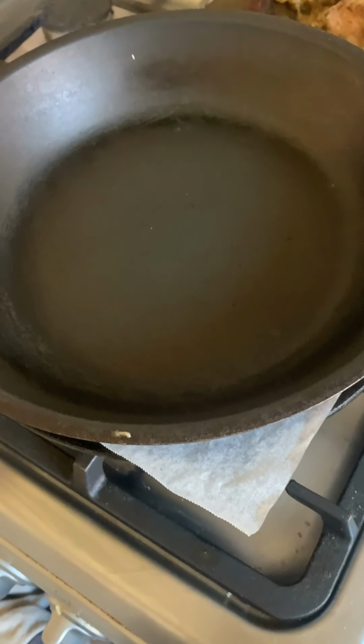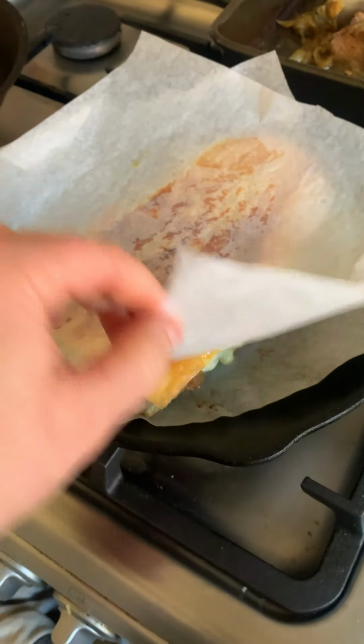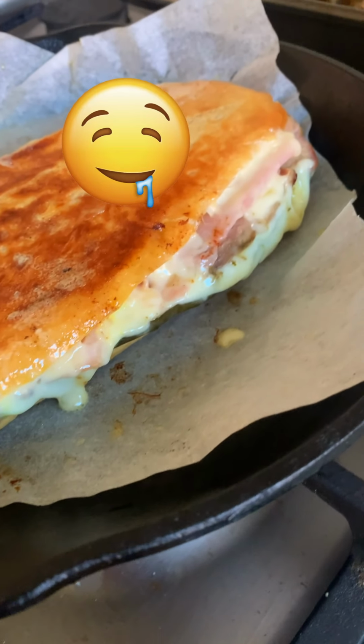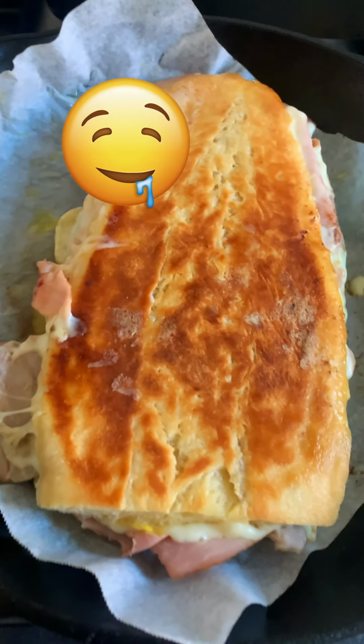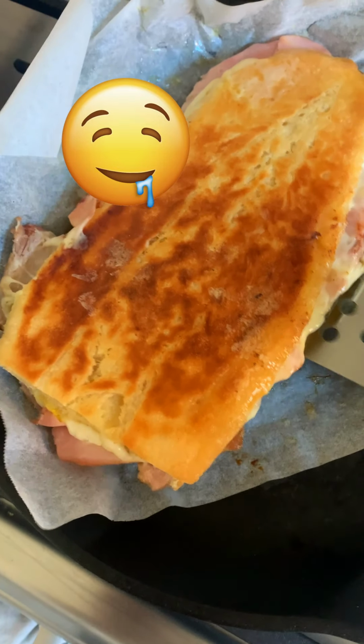So I think our sandwich is probably done now. Let's have a look. Ooh, yeah, that looks so good. So cheese is melting out. Nice crispy and crunchy on top. So we'll just get that out of the pan and onto the board for cutting.